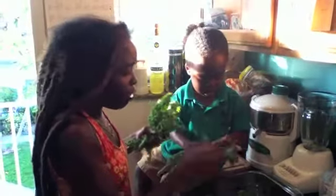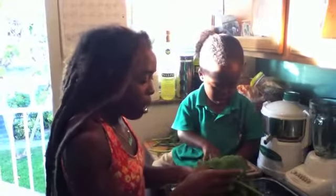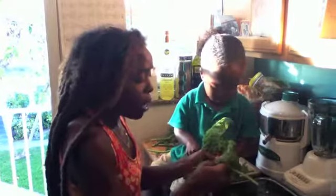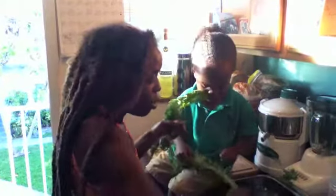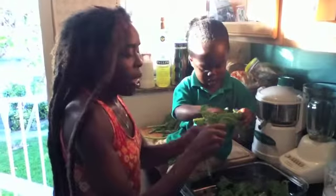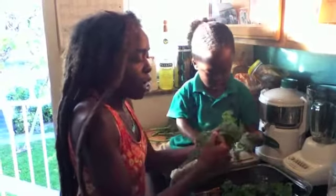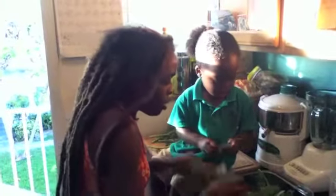So we just washed the kale, and Amor loves being involved in it because I tell him to keep the pieces really big. So he just breaks them up really big. You try to break it around the stem so that you don't get the hard middle in the center, but keep them as large as you can. Good job, Amor. And then we're going to season them up and just throw them in the oven at like 325 degrees. I'll tell you how long for.